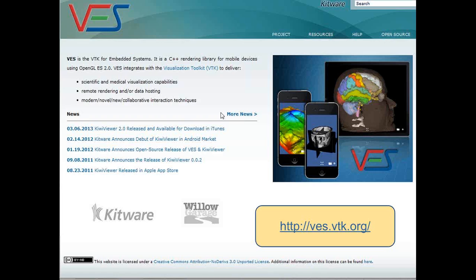The Kiwi viewer will also connect to ParaView and will take advantage of the features of ParaView Web. So you can compose scenes in ParaView and then be able to see them in the Kiwi viewer. There is a lot of material there that I'm definitely not the best person to describe, so look forward to an upcoming webinar. It's a very exciting development, and it's moving forward very quickly.